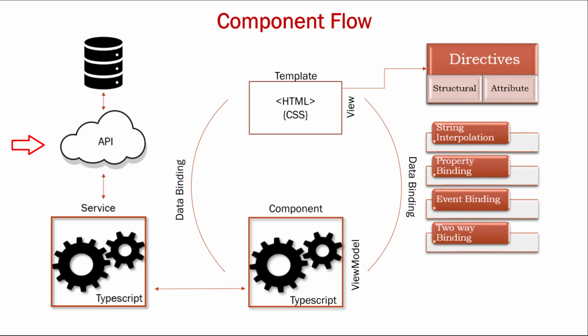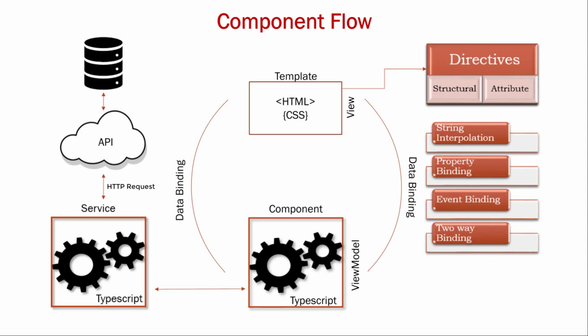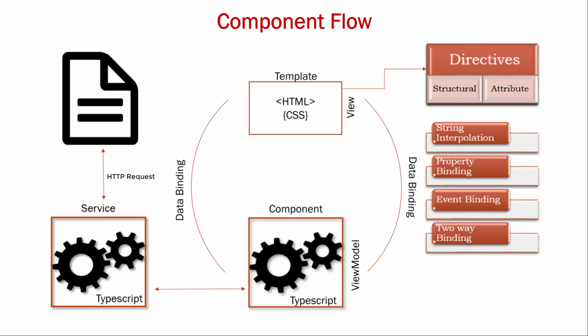And a service is defined to call API methods using HTTP requests. And a component calls the methods defined in that service to get the data from the API. We are not going to create an API at this stage, but we can easily replicate this behavior without an API just by putting our data in a separate JSON file and then calling this JSON file using HTTP calls. Let's look at how we can do that.